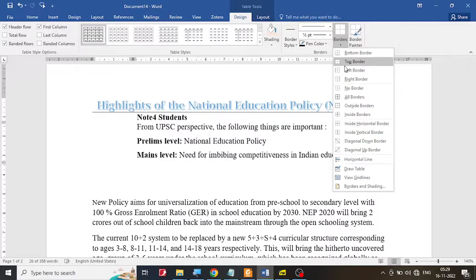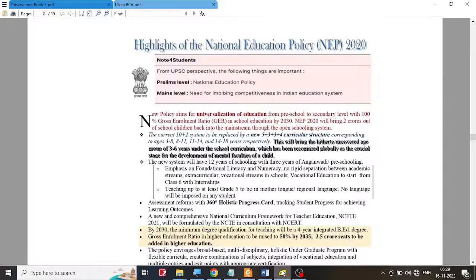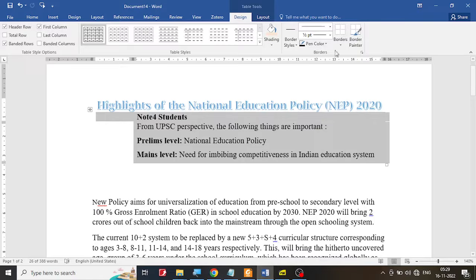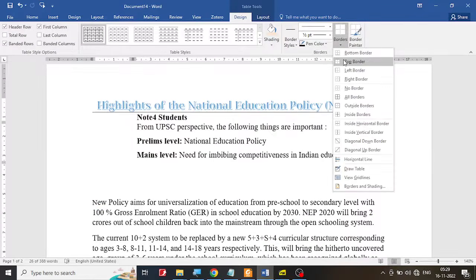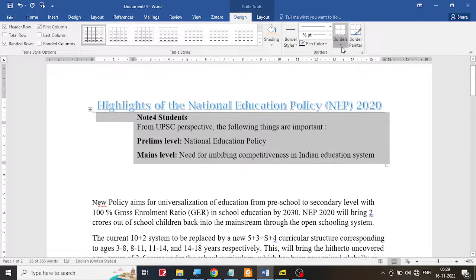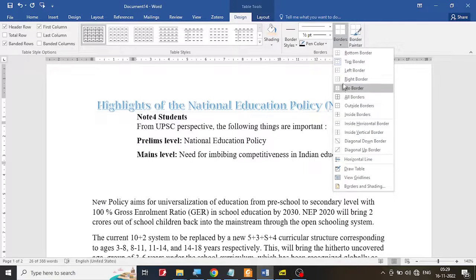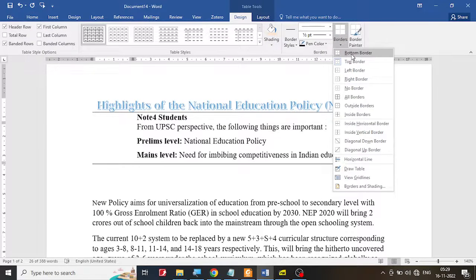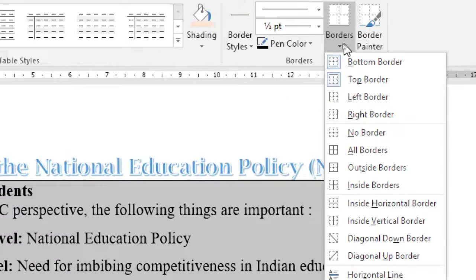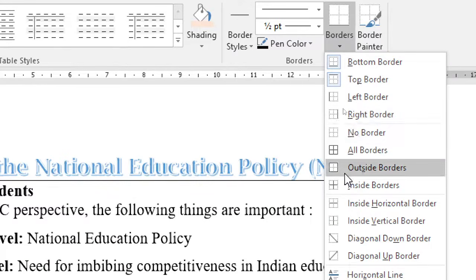Now let's see what are the things which are coming over here. So I need the top border and the other borders. So let me go to the table over here, and I'm going to say I need a top border, I need a bottom border. Also I need one other border, and that border is the middle border.